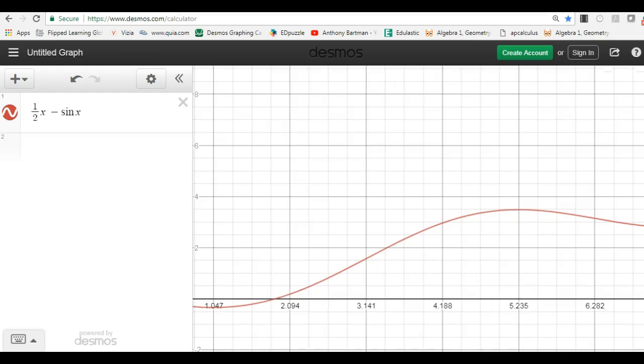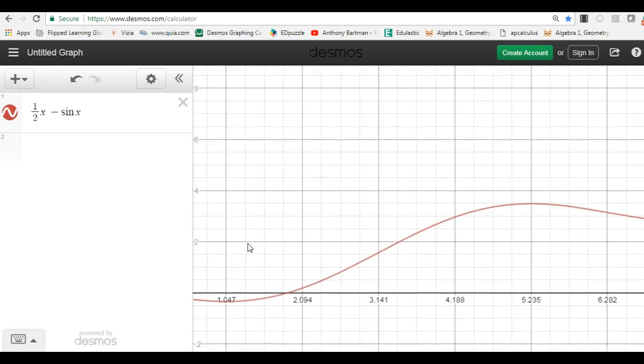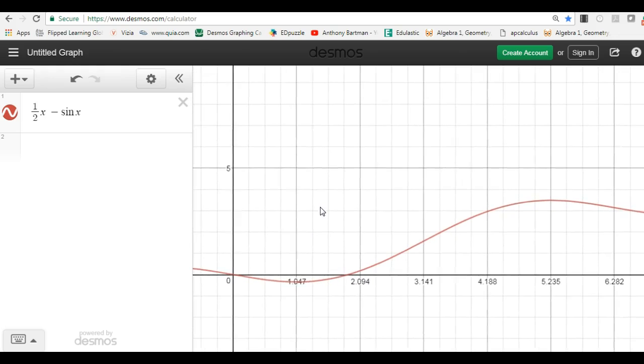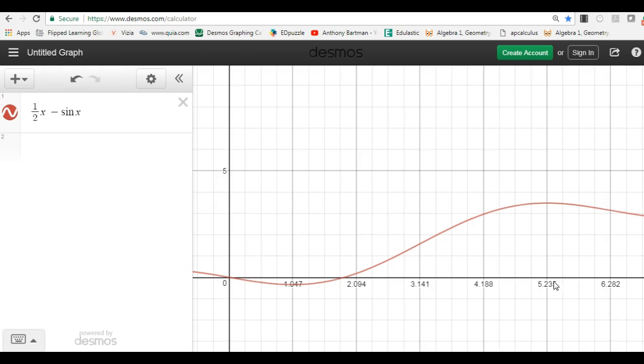So let's look at this graph. We're looking at this one right here, and we're looking at from 0 to 2 pi. All right, I'm going to zoom out just a little bit. There we go, 0 to 2 pi. So here's 0, here's 2 pi approximately. All right, so we're looking at this, being able to use a calculator. Great, we can use this kind of stuff to figure out exactly what we want. Now let's just kind of see if we can find where the relative extrema would be with our calculator, and then we can verify that's true with the manipulations by hand.